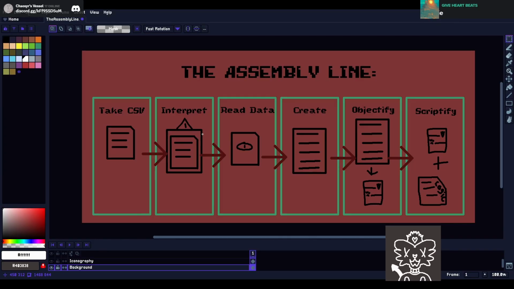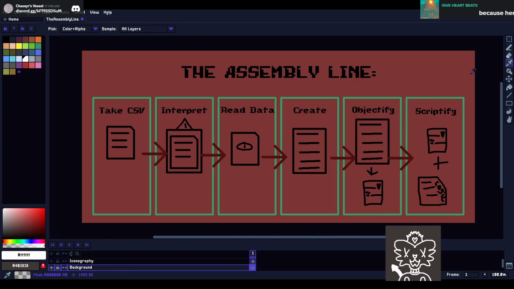This is currently Chaos. Kazak is not with me for this video, but I just wanted to explain the assembly line and how it works as pre-context to the stream that I'll be doing tomorrow. I don't think Kazak will be there, but he might be. We'll see. Anyways, for reference, an assembly line is just a series of steps taken in order to get an end product.